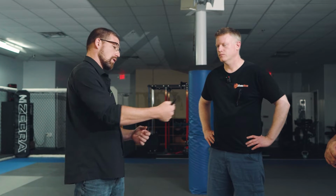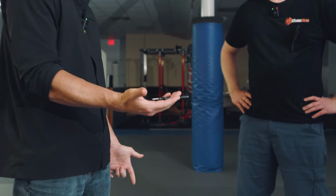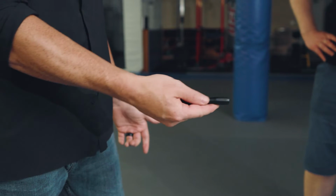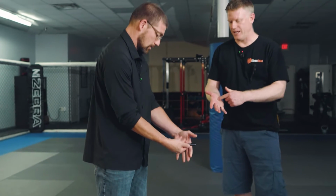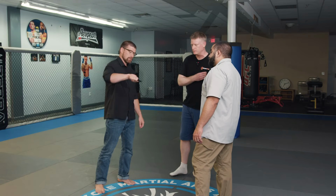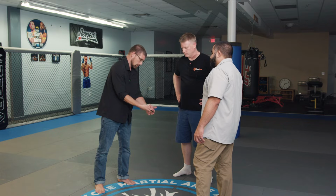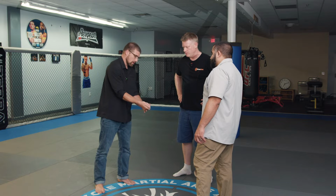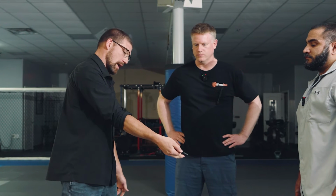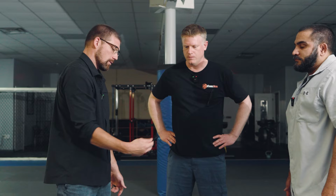So generally, it's never up, it's a reverse ice pick grip, or in the center of your hand, braced up against your palm for inserting in this manner, right? So even if I'm stabbing this way, you block the back so it doesn't come out of your hand when you're using it to stab. Yep. I don't stab like this because I'm not braced, right? So if I'm stabbing or thrusting with it, I'm bracing it against my palm. There's a backstop behind it, right? So that's generally what I think about.